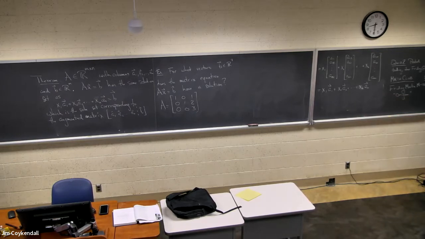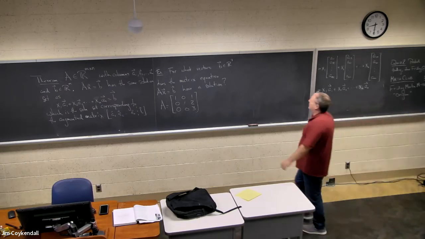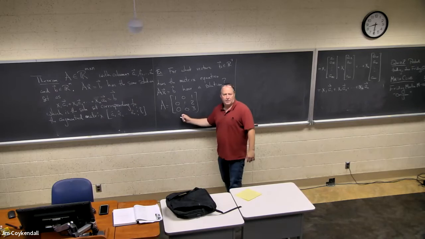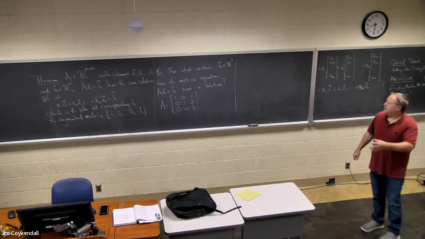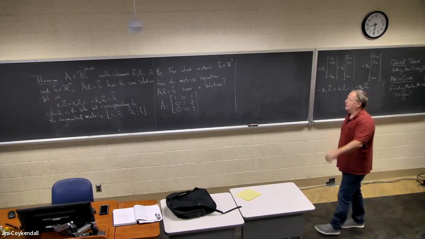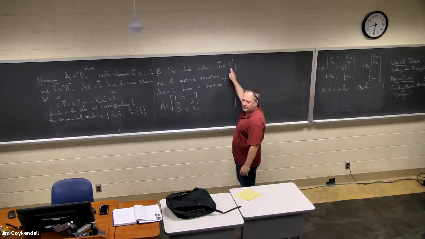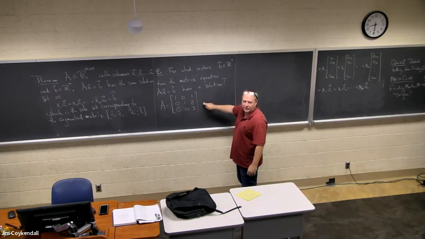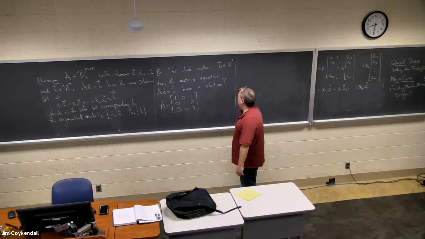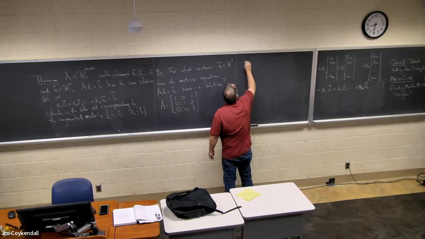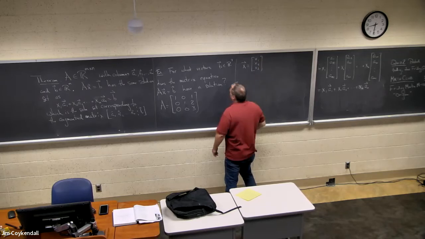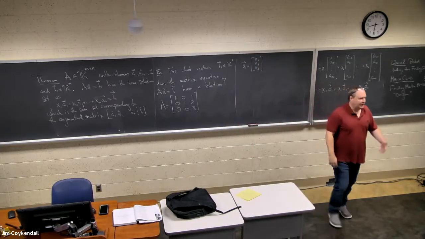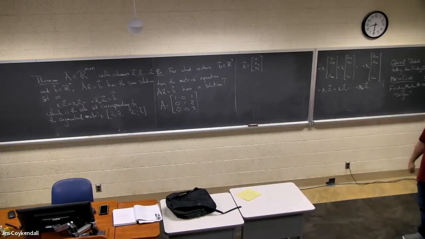Can anybody answer the question just by looking at it? So here's the equation we have. A is what size? 3 by 3. And it's supposed to be AX equals B, ending up with a 3-row, 1-column matrix. So my X, what size should X be? 3 by 1. Good, that's exactly right. X necessarily needs to be 3 by 1 to balance everything out because my B has to be 3 by 1.